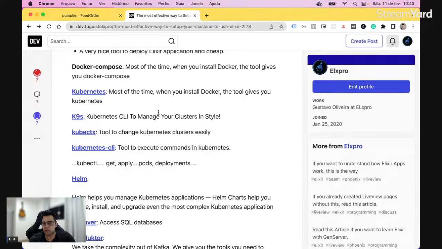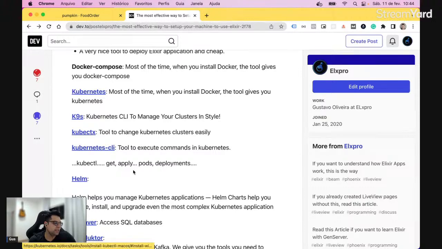So you don't need to execute the commands. One of the things that I highly recommend is that you learn the commands, and after learning them, start using K9s. kubectx is, for example, when I have a cluster locally, a cluster on AKS, and a cluster on Google Cloud. Which one should I use? I can change the Kubernetes cluster easily when I have this plugin. So for me, it's amazing, fantastic.